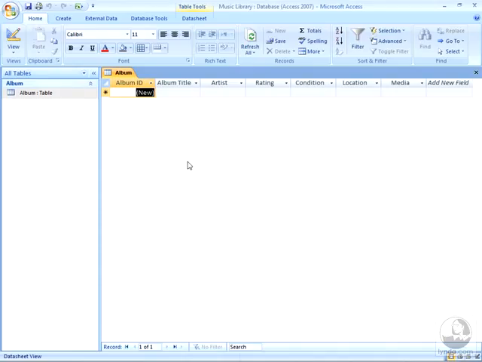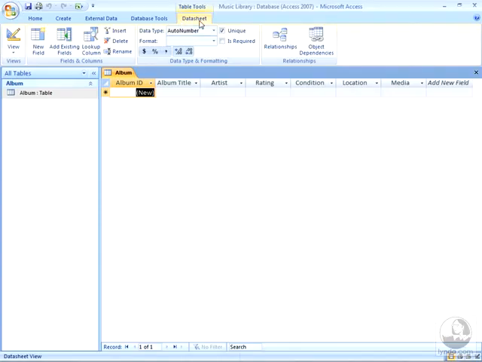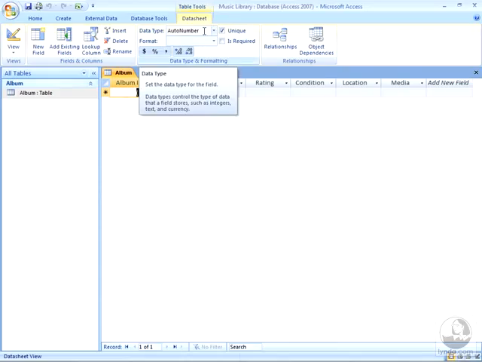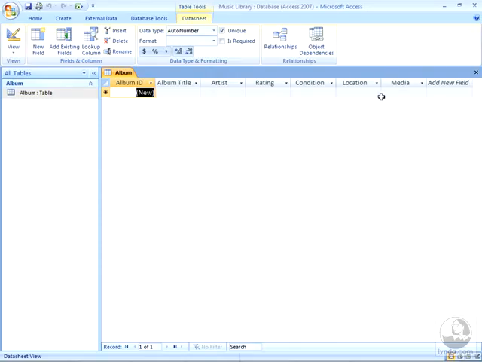Now you can see right now that the album ID is the currently selected column or field. I'm going to ensure that I'm clicking on the datasheet tab up here. I want everyone to see the datasheet options on the ribbon. And we know that the album ID is automatically going to be numbered for us because the data type up here shows up as auto number. So all I need to do is just tab across like I would a table in Microsoft Word or the cells in an Excel spreadsheet and enter my data. So I'm going to tab over to the album title.